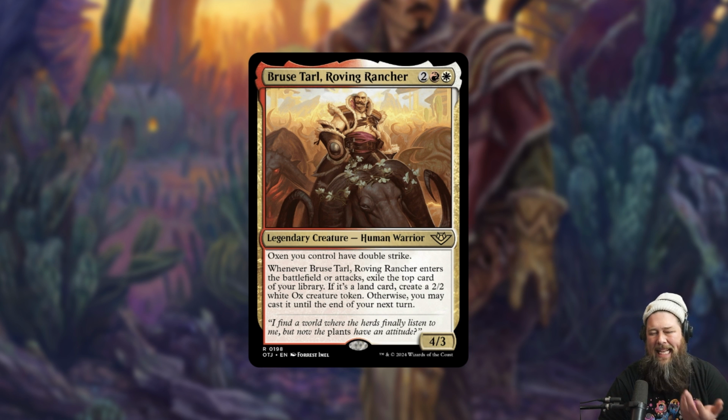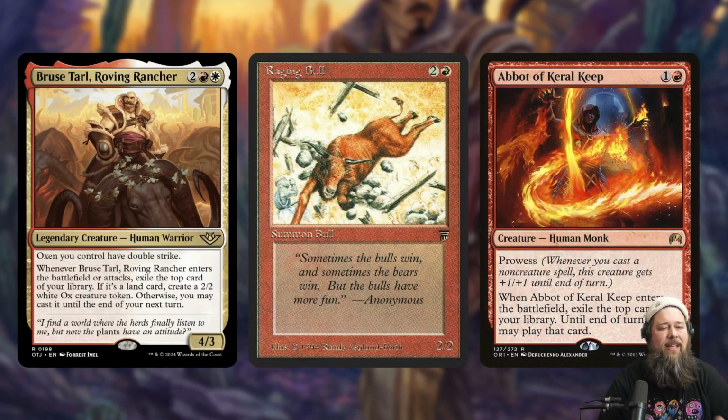So Bruse Tarl, it kind of reads like a meme, right? It cares about Oxen, not one of the most powerful or popular creature types in Magic, but I think this card's actually kind of legit. If you think about what it is, it's a 4-drop that when it enters essentially makes a Raging Bull. I guess it's a white Raging Bull, but still it makes a Raging Bull, except it's going to have double strike.